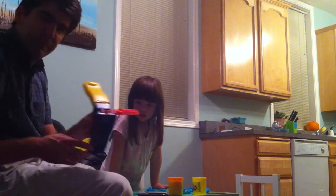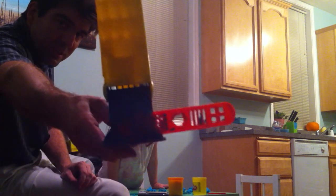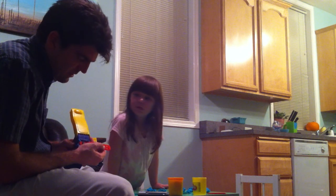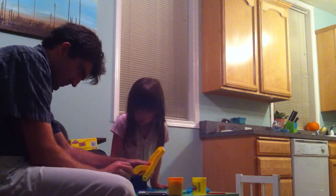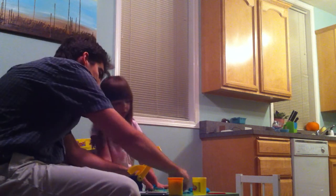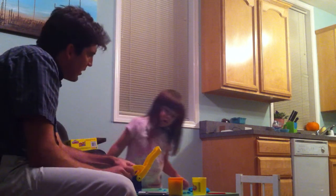So this first one, I took the one that has three little holes, and I plugged two of them with little tips of pencils. So now we just have one little hole there. We're going to put all the clay we can in. We're going to see how long this one goes. You think it'll be pretty long, Celeste? Yeah. Why is it going to be long, this one?